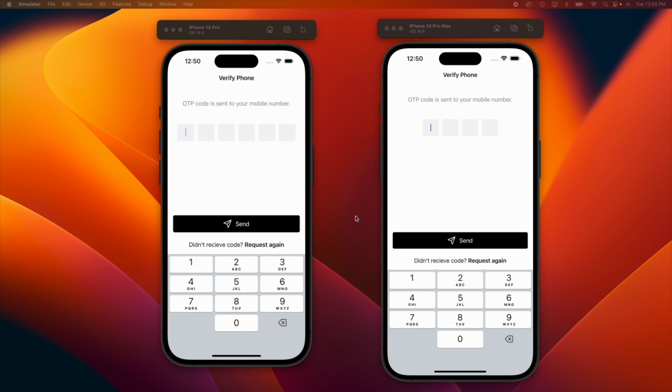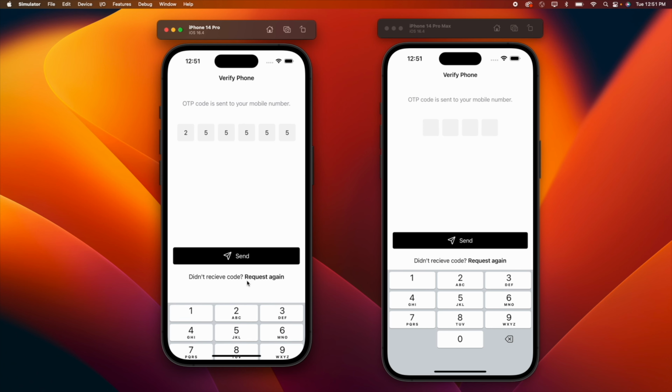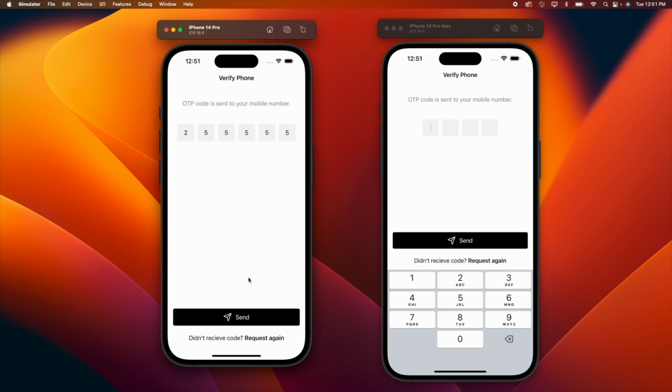Hello and welcome to this tutorial on how to create a segmented text field that automatically moves to the next one, like the OTP text field you have seen in many apps. Let's take a look at what you will be creating. So you'll be creating this text field box. Then when you key in a value, it will automatically move to the next one until it reaches the last one and the keyboard will dismiss.